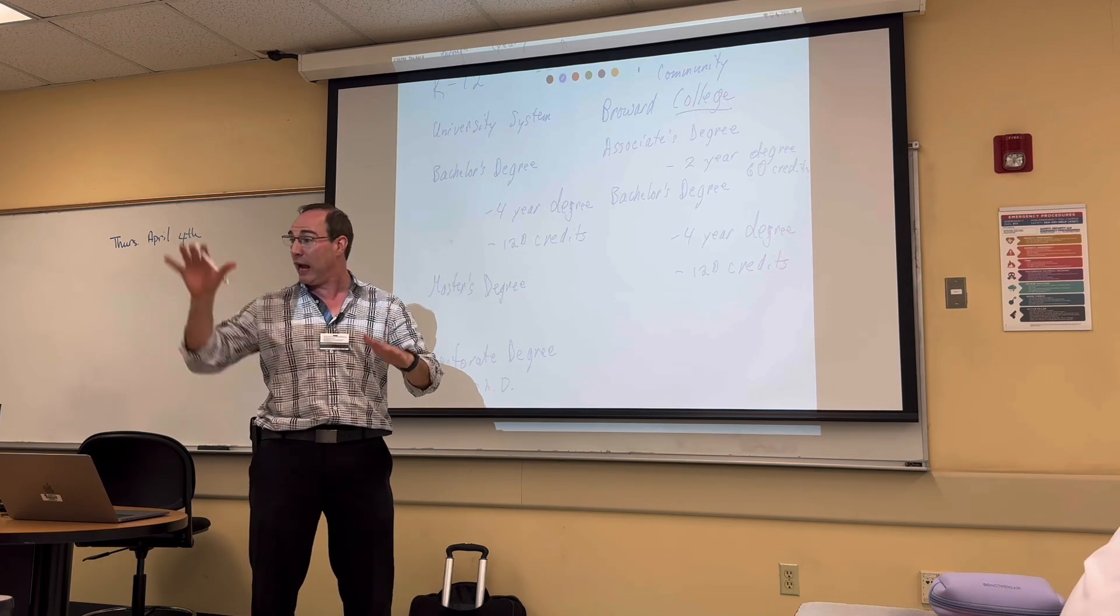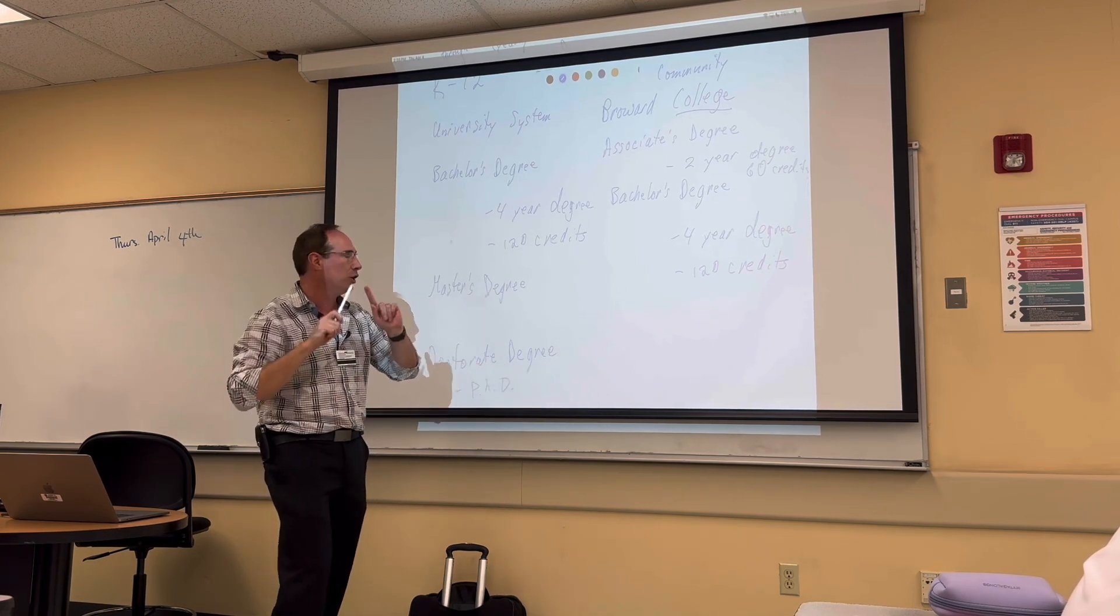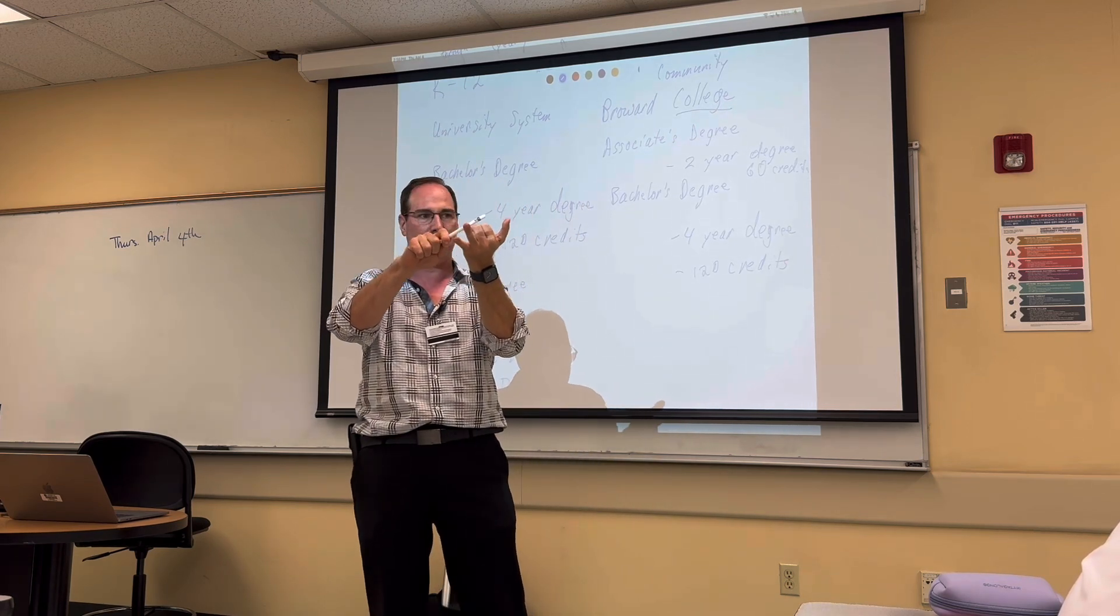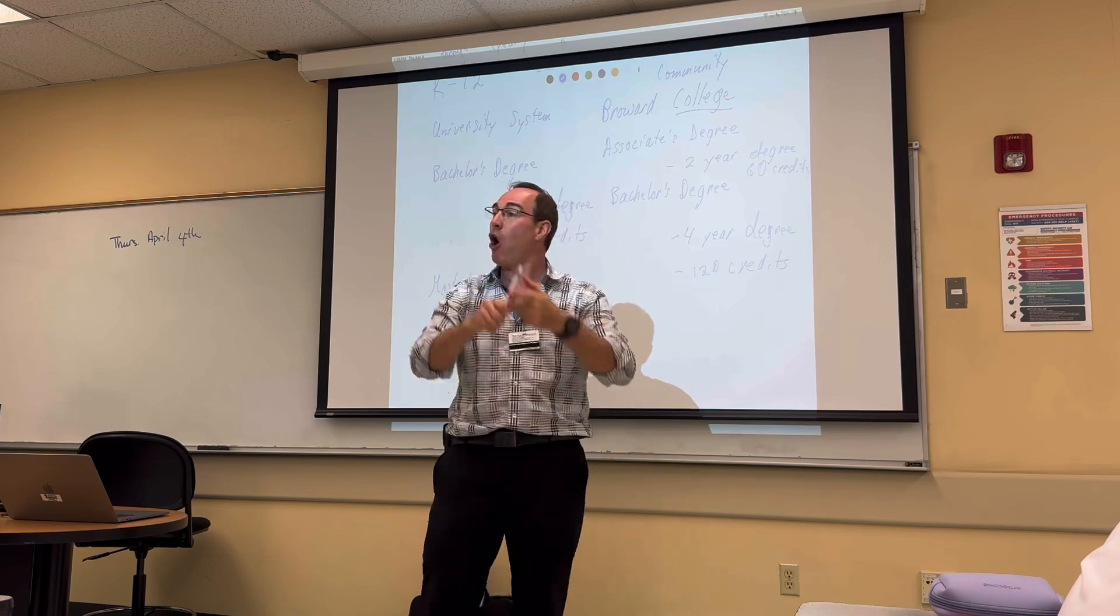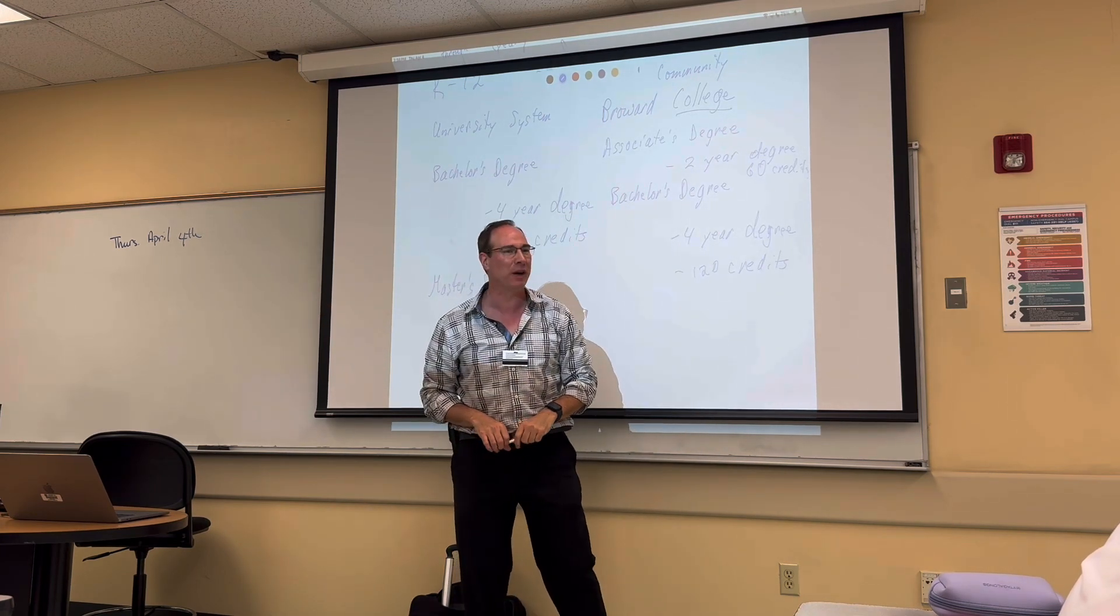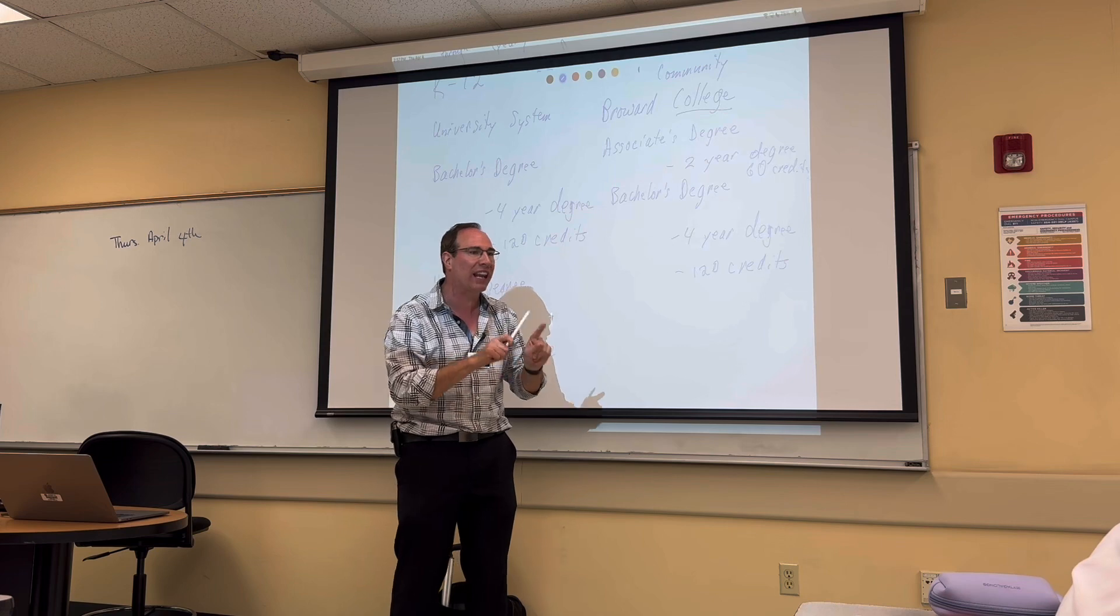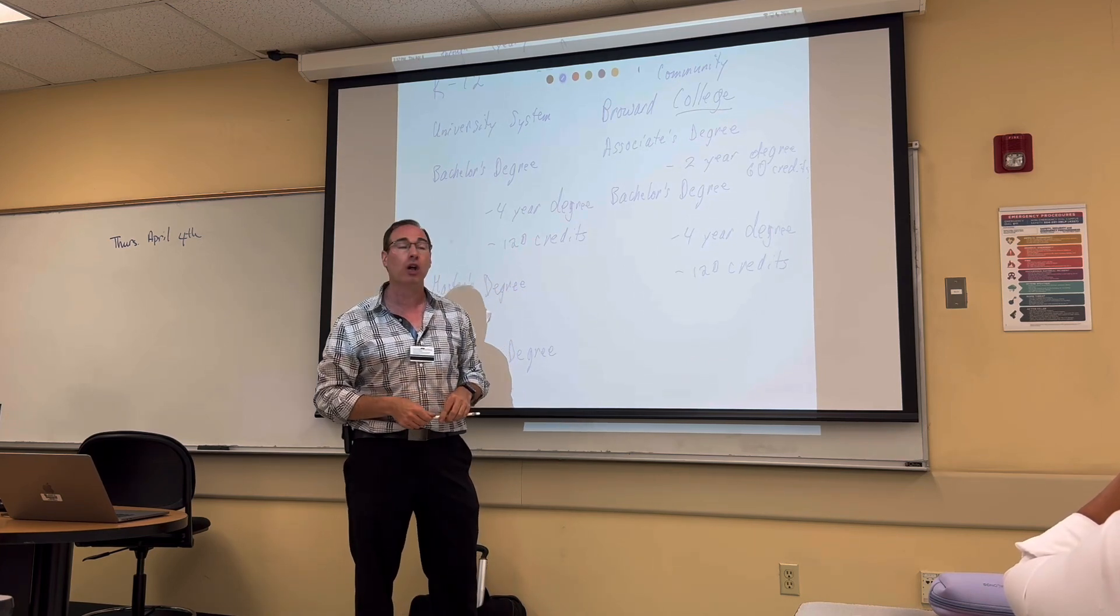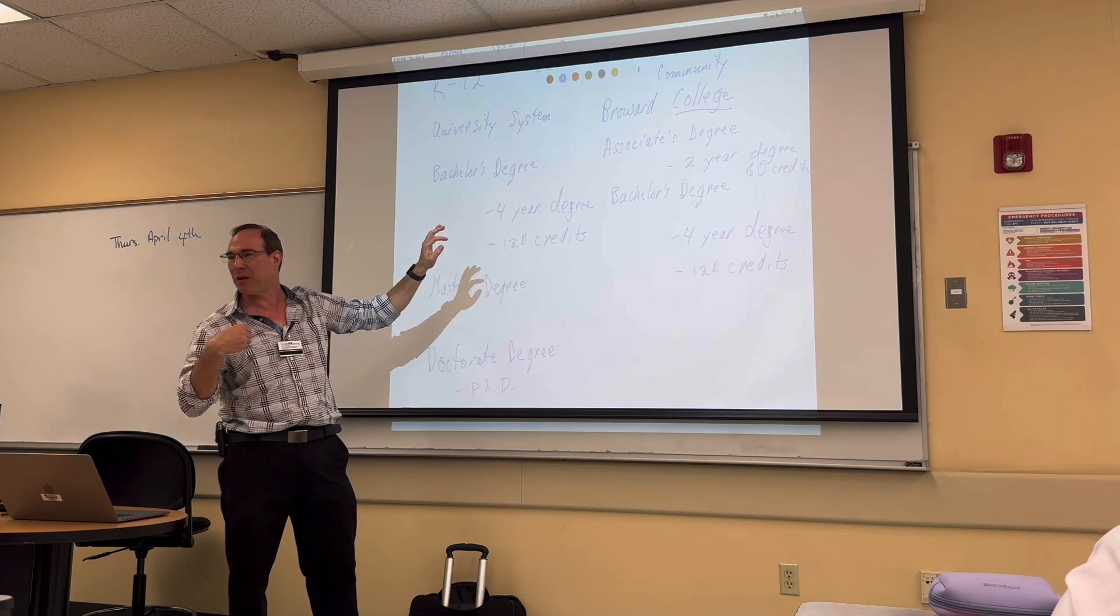So you don't want that to happen to you, right? That's a lot of shocking news for your last semester. Why did that happen? What happened was, if I had gotten my associate's degree, it's a stamp that says, those first two years, ENC 1101, ENC 1102, Speech 101, all my humanities requirements, my physical science requirements, my history requirements, all of those are done. We don't check anymore. We verify that you got your associate's degree. You're good to go. And they don't bother checking. Your classes will transfer. But what they'll do is they will check every individual class that you have taken. So if you're planning on transferring to another school, you either go pretty quick after the English program, or I would recommend you get your associate's degree, so when you get over here, you don't have the same problem I did. Does that make a little sense?